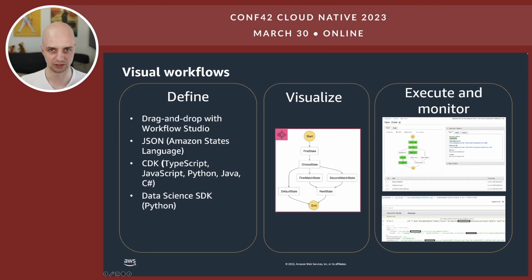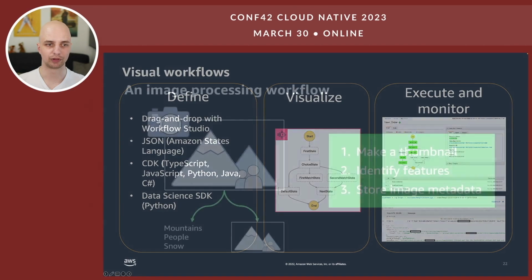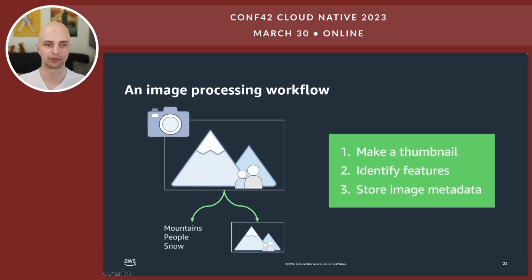But how do you now build these workflows? Well, there are multiple ways to do it. You could do it using the drag and drop Workflow Studio editor. You could just write your own JSON, or do it using CDK or the SDK in Python. Then you can visualize your workflow and finally execute and monitor it. Now let's look at an example. So I have this example image processing workflow where I want to first make a thumbnail, then identify features in the image and store the image metadata.